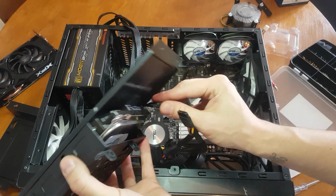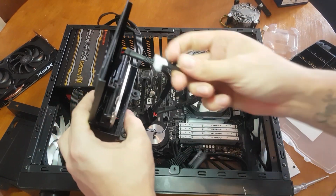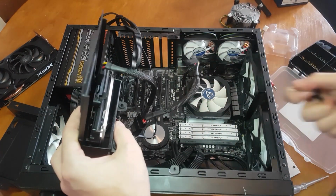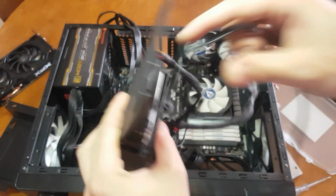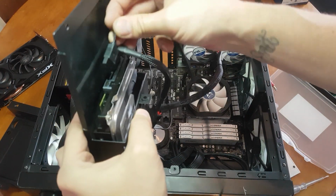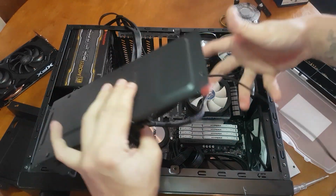I haven't got any SATA cables for this build. Where are the SATA cables? I think a right angle one. No, we're not going to get a right angle one in there. So we need a straight. Plug that in a minute.